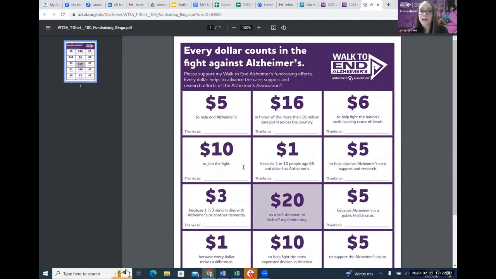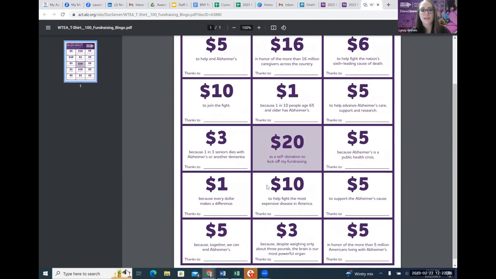Now we also have a bingo card for Champions Club. So if you're interested in the $500 card, it has some of the mission features. It has some of the people that we forget to ask every once in a while, just those friendly reminders that you might need. Your walk managers have that, and I believe that we'll be sharing that out in an email pretty soon as well. So just keep an eye out for that. But at least this one's available on the website.